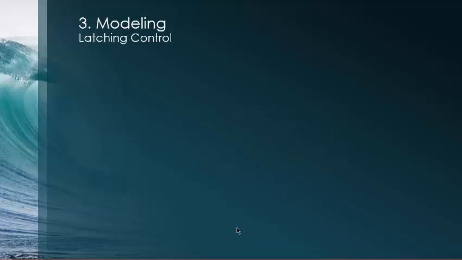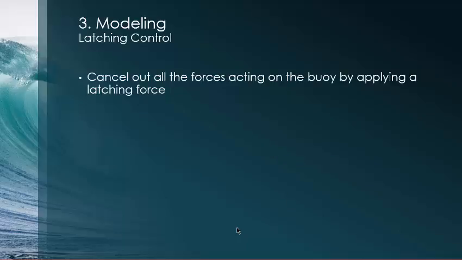The latching control modeling was the most difficult part in the wave energy converter modeling. The modeling problem was divided into two parts. The first part is the how, and the second part is the when. How will the locking of a BOI be represented in the model, and when will latching and unlatching take place? The approach for the first part was to cancel out all the forces acting on the BOI, that is the excitation force, the radiation force, and the hydrostatic force, by applying another force known as the latching force. This force also includes a proportional controller that will prevent the BOI from returning to its equilibrium position by blocking it at its current position.